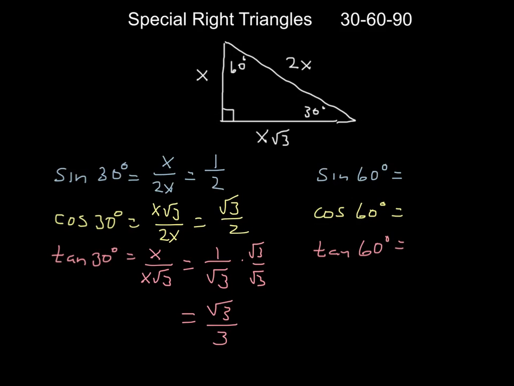Welcome back. In this case, you should have gone through and calculated the sine, cosine, and tangent of 60 degrees. What you should have got for the sine of 60 degrees is square root 3 over 2. The cosine of 60 degrees should be 1/2. The tangent of 60 degrees should have come out to be square root of 3 over 1, or just square root 3. Now, once you have those, you could also find the secant, cosecant, and cotangent of 30 and 60 degrees just by taking these reciprocals and, of course, rationalizing those denominators as well.